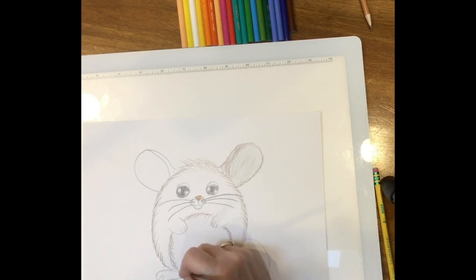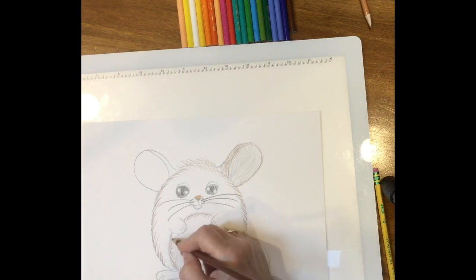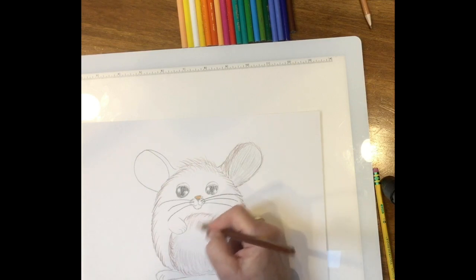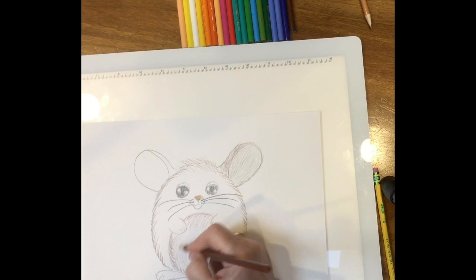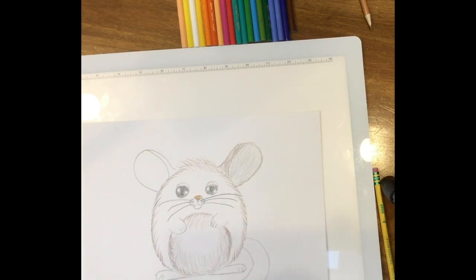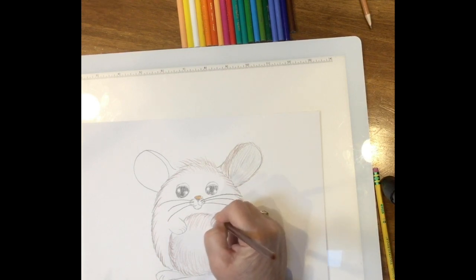So one of the nice things about a chinchilla's fur, it all goes in the same direction. It's not too curly. It's kind of straight. So we can draw nice. I'm going to make the fur a little darker on the edges out here. And then as we get in, it gets a little bit lighter. And I'm going to loosen up my pencil, kind of make it look nice and light. Starting to look like she has a big round belly. Let's get her little tiny paws.